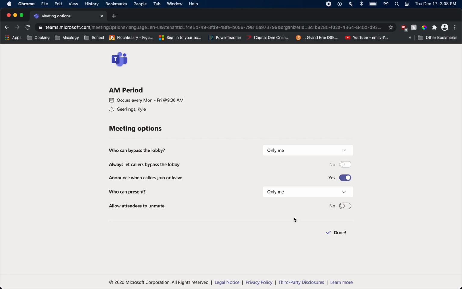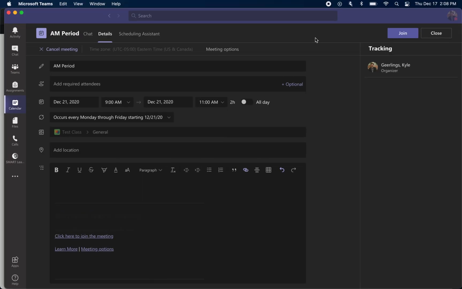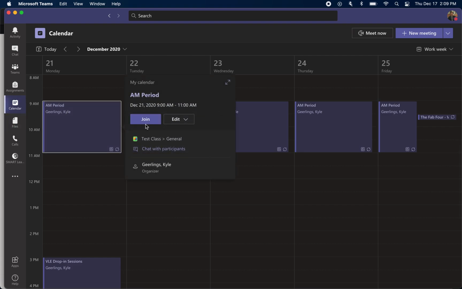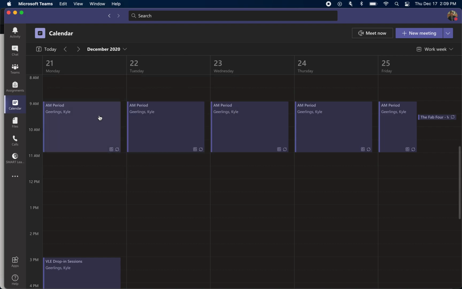And what's nice is this sets the parameters for all of your meetings in all of the series, so you don't have to do this each day. And that's it. You now have a secure meeting set up, ready to go. When you're ready to start your meeting, all you have to do is go to the calendar, click on the link, and press join. You can join it before 9 a.m. if you want on that day. So if you want to start at 8:45, you can press join. It will just extend the meeting. All the students who are currently in Teams with it loaded will get a little icon saying that the meeting has started and they can start to jump in.